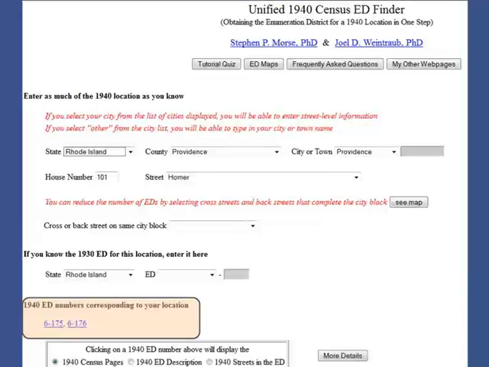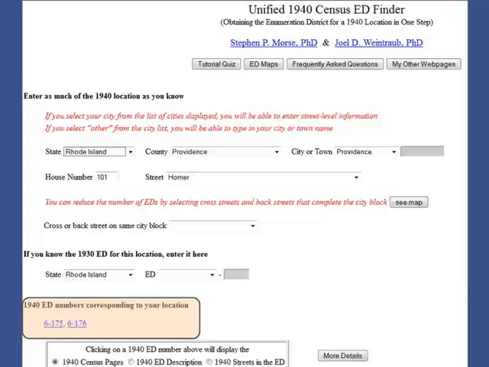So what I did was click, and it gave me two enumeration districts, 6-175 and 6-176. And so I went to Ancestry.com because I heard that in descending order, the speed of loading was Ancestry.com 1940 census first.